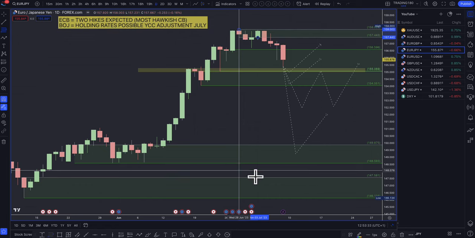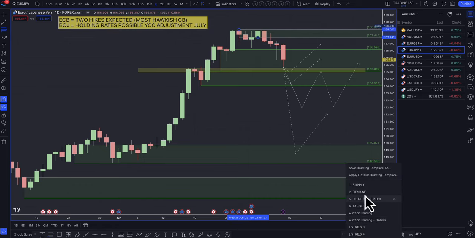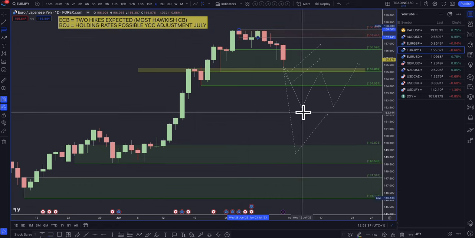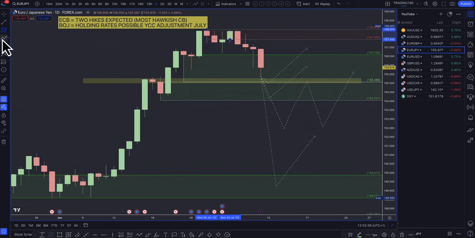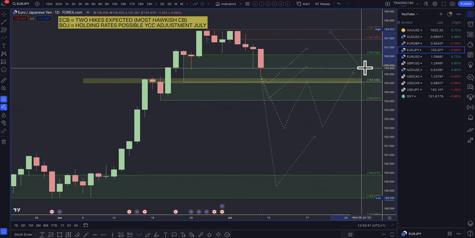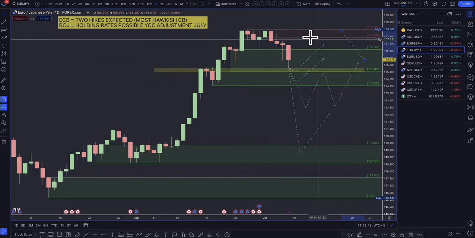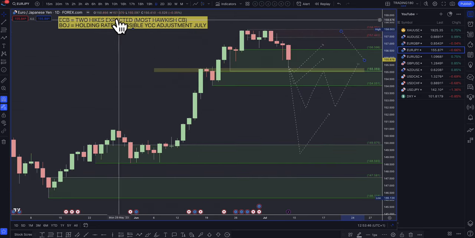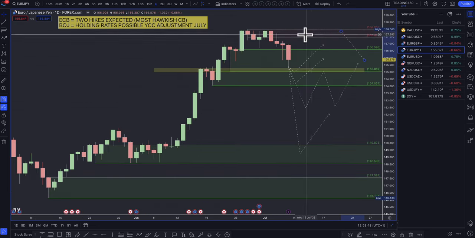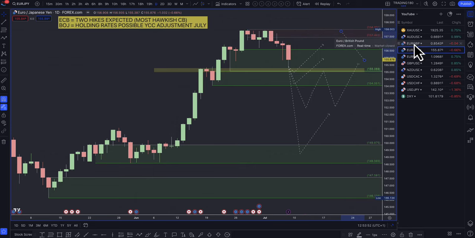In the past, the Bank of Japan has disappointed, so I don't know whether they will, but let's see. But that would be a decent short to get in on and start to buy the yen if it pulls back towards the end of the month in anticipation of that monetary policy change on the yen.